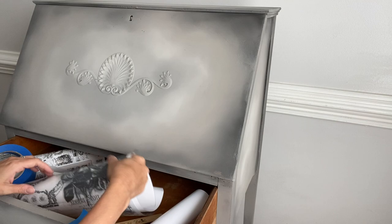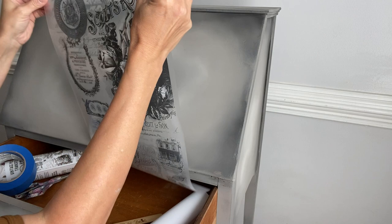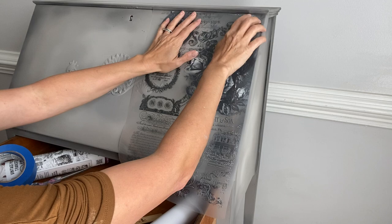So for those of you that have never used a transfer before, you can see the white backing paper that holds the transfer with the image. The image sheet on the back of that translucent sheet is sticky. Now, I find that these transfers are not as sticky as the other ones, so what I'm going to do is actually hold it up on this vertical surface and tape it down so it doesn't move. Using the tape to hold your transfer sheet evenly is always helpful.